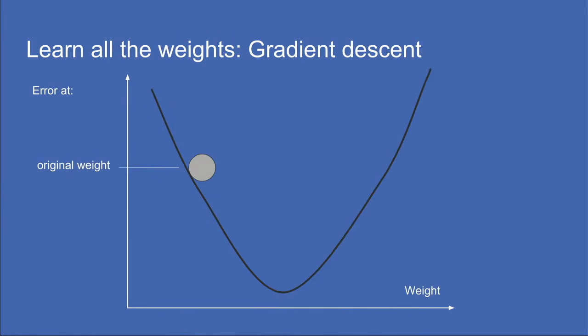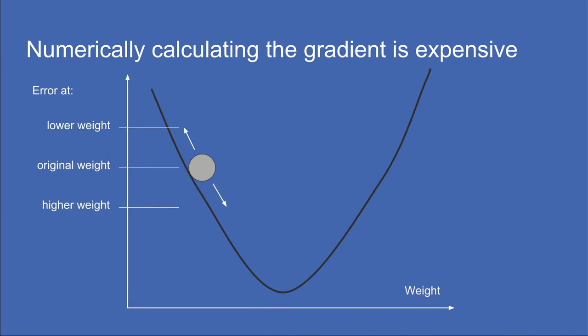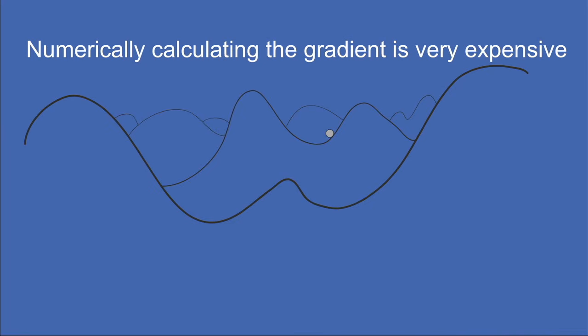Now, that is a little bit challenging to do, because in order to do that, one thing you can do is find an analytical solution like we did before, to go through and move our guess a little bit up and a little bit down and find the slope. That is really expensive when you consider that this is not a one-dimensional problem anymore. It might have hundreds or millions of different weights that we need to adjust. So calculating that gradient, that slope, requires hundreds or millions of more passes through the neural network to find out which direction is downhill.